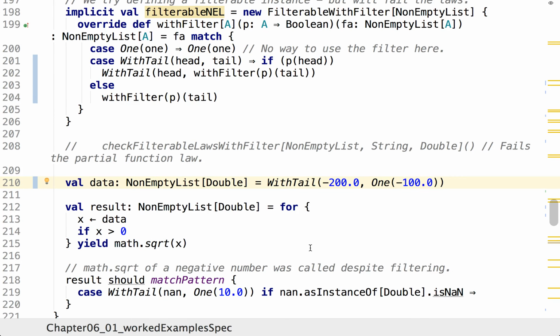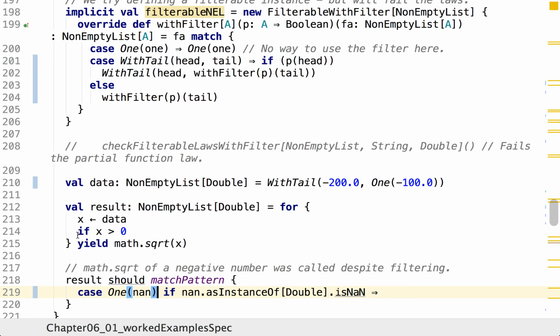Let's see what happens here, well, I'm just adjusting the test. So we could filter on this. So how would that work? This is an instance of the non-empty list with two elements, both negative, and we want to filter with a positive condition, and then we take a square root.